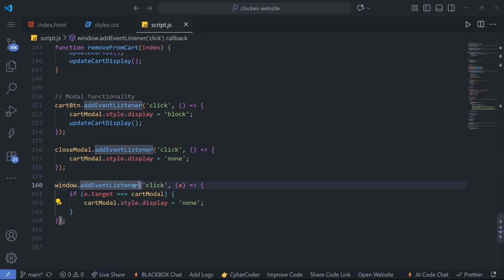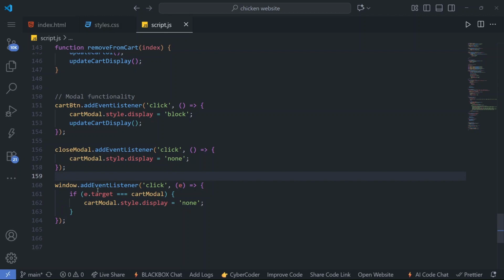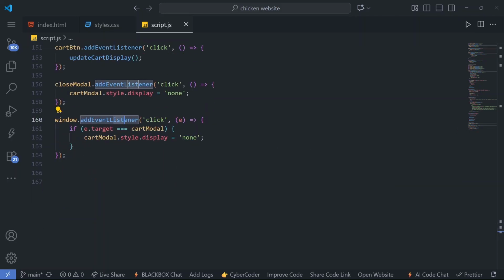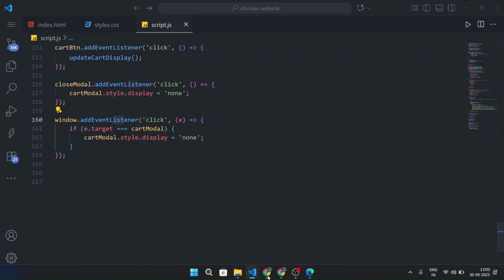So how are we going to add it? We are going to use the window object, right. If you don't know the window object, learn JavaScript for more details, right. So it will close this item, right. So this is how we have added it. Now see how much functionality we have added, right, for the small things. Then we have a checkout functionality, right.